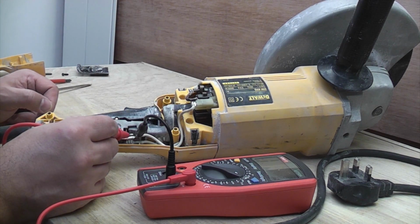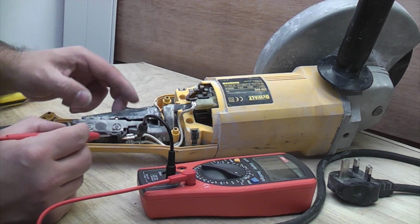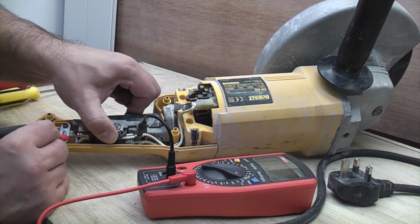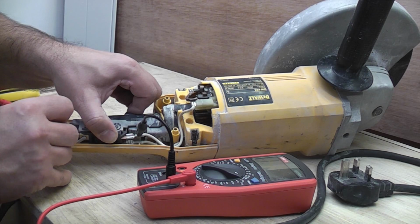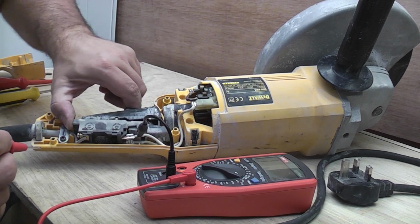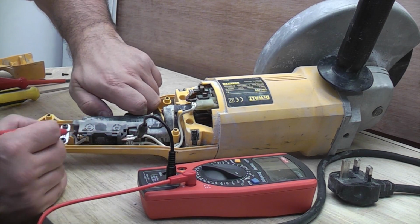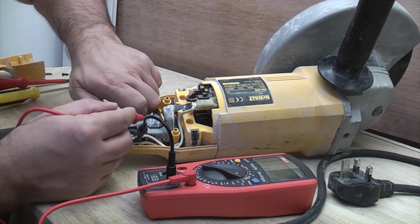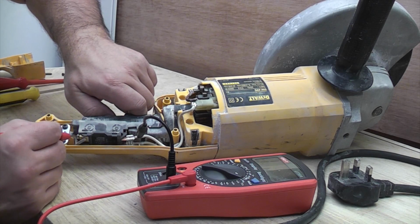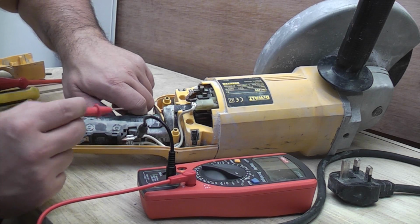So if I touch that on there, you can hear that it's bleeping, obviously, because I'm bypassing the switch. But if I press the switch in and touch that terminal, there's absolutely nothing. And also if I touch the terminal on the opposite side, there's nothing. So by pressing the switch in and touching this terminal, that tells me that this switch is no longer working. There are some components in that switch that are now faulty, and that means that we can no longer use the angle grinder until we've fixed it.